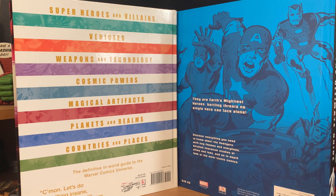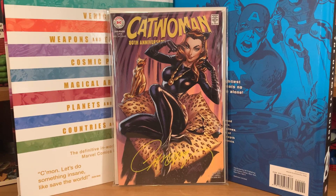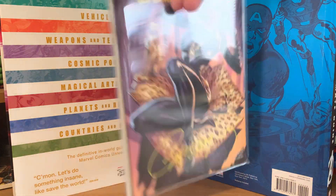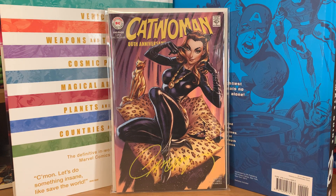The next thing I have is — Jay Scott Campbell had done some covers for the Catwoman 80th Anniversary Special a year or two ago. On his website he had autographed copies, and I'm a huge Batman '66 fan, so when I saw he did a Julie Newmar cover, I had to buy it. I picked that one up off his website — it's signed with a certificate of authenticity. Then there was a DC pack at Walmart with another Jay Scott Campbell cover — one with her in a mask. I tried and tried to find it, kept missing it when it went up on his site, but the last time he put it on sale I snatched it.